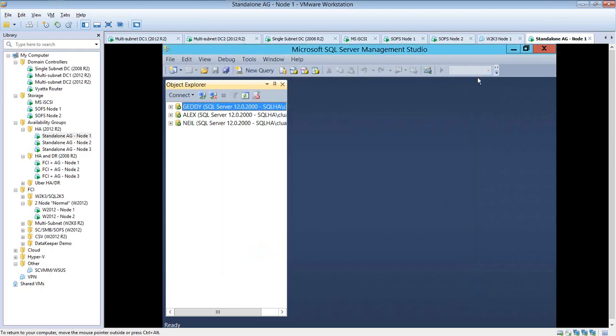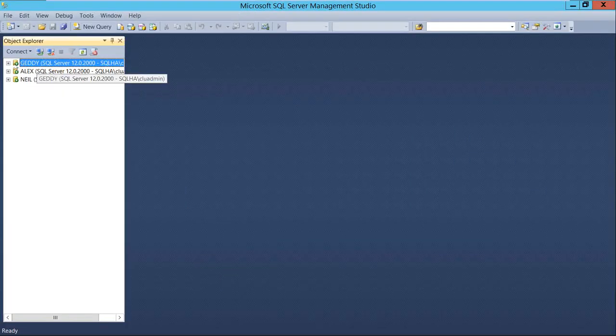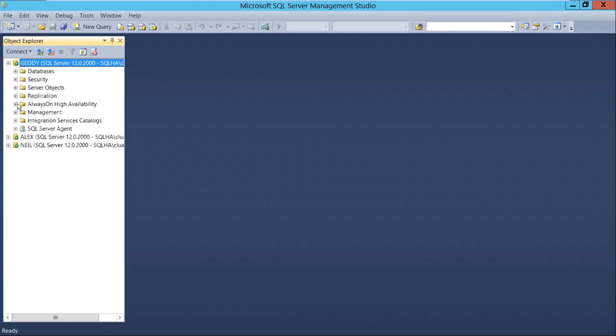So, like I mentioned earlier, AGs require an underlying Windows Server failover cluster, but do not require that the instances themselves are clustered. So let me just make this a little bigger. Now what I've got going on here, and I want to show you this first inside SQL Server, there's this new folder looking thing in SSMS called Always on High Availability. And really all this is, honestly, is AGs. I kind of personally wish they just called the thing AGs and essentially just moved this folder up. But hey, that's just me.